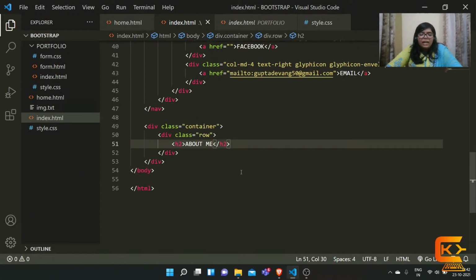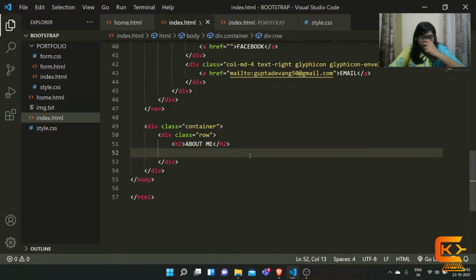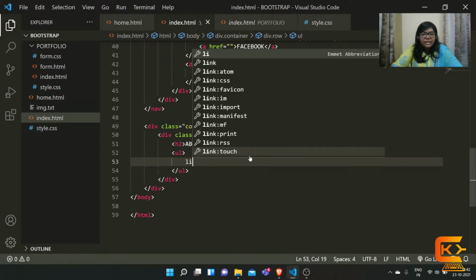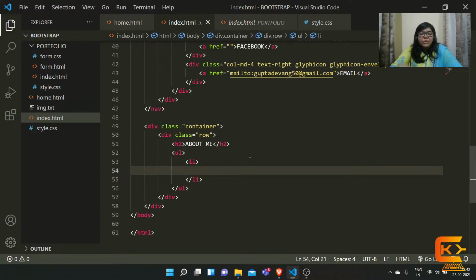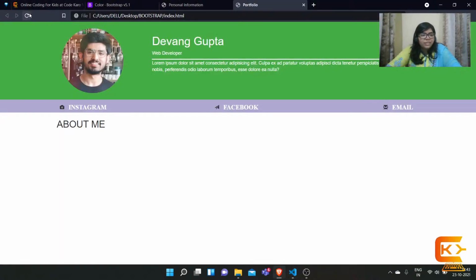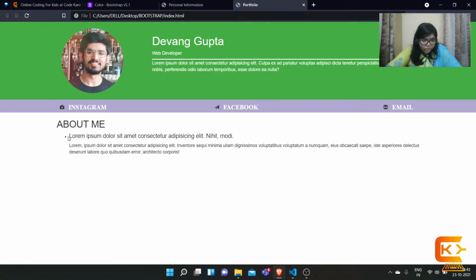Okay, now after this I told you we will include lists. Now for lists also we have two types, ordered list and unordered list. For now let us use the unordered list or UL. So I've included UL, and inside that my first li. Now inside my li I want an h4 which would be a random text. I'm giving a lorem 10, and then I want a paragraph of lorem 30. Okay, if I refresh, you could see I have a point. This is my h4, and then I have a paragraph.